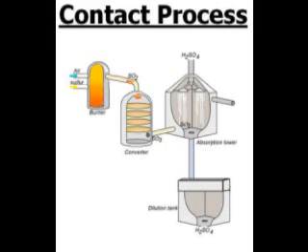The sulfur trioxide then enters the absorption tower, where it is absorbed by concentrated sulfuric acid to create oleum, and then is reacted with water to create sulfuric acid. The end product is 98% sulfuric acid, which can be diluted to the desired concentration. Waste gas is released into the air, but to limit the amount of sulfur dioxide being lost, the gas once again undergoes another round of the contact process before finally being sent into the atmosphere.